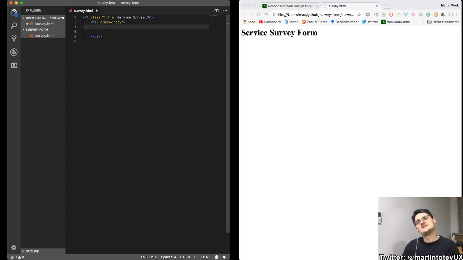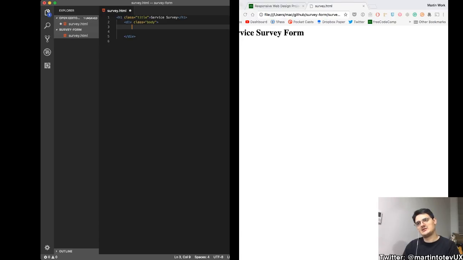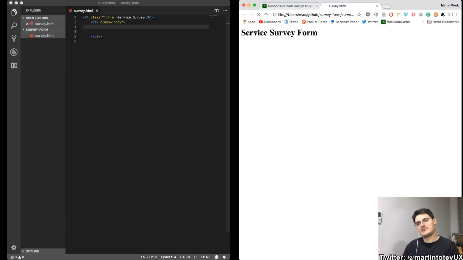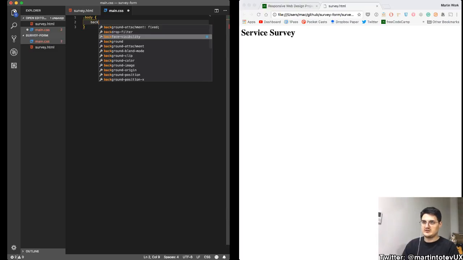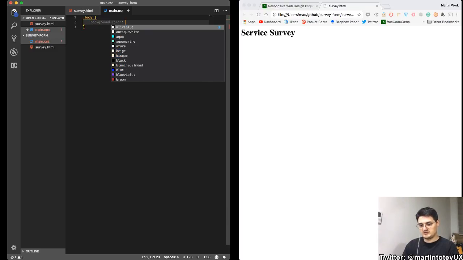Okay, now we have the body created. It's not gonna pop out over here, of course. Or, oh wait, why don't we just distinguish it with a simple background color? It's gonna be main.css, and what I'm gonna do is the body. Oops, okay, now background color, let's put it gray.